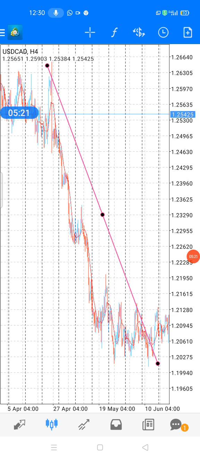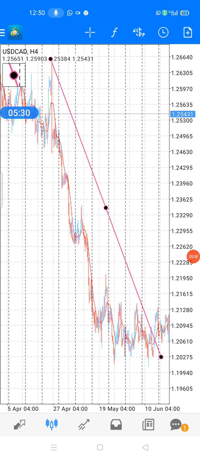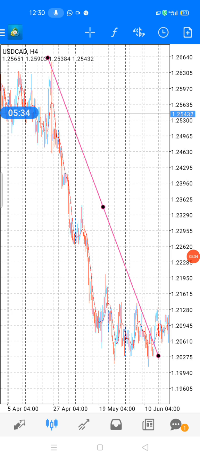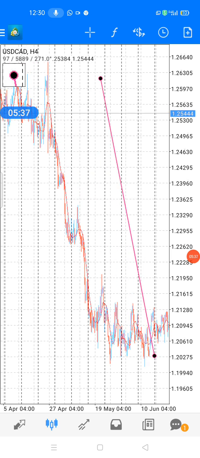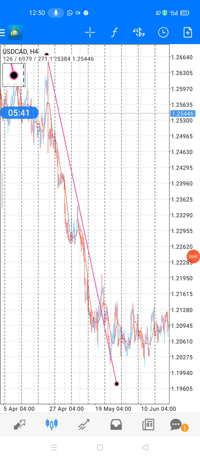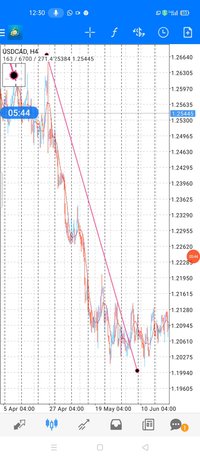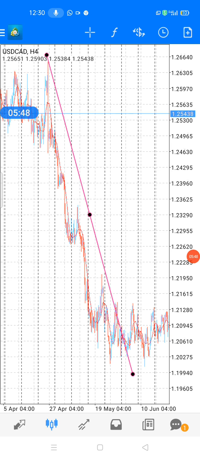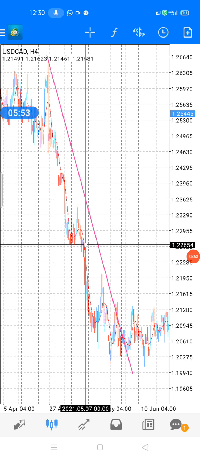Now, you can use these 3 points to be able to carry your trend line around. The middle one is to carry everything at the same time. Can you see that? Okay. Now, the one above is to take it to the left or to the right. Can you see that? Then the one down is to move the downside to the left or to the right. So even if you place it here, you're still correct. Then to lock it, you have to click on the trend line for those points to vanish.